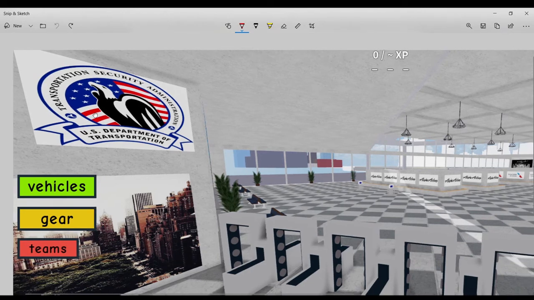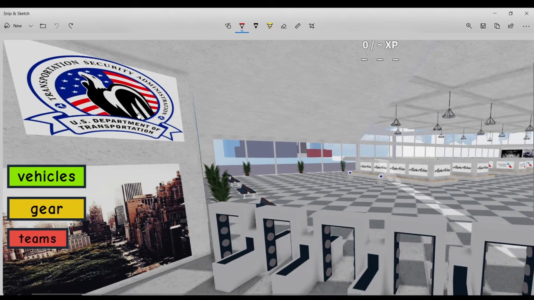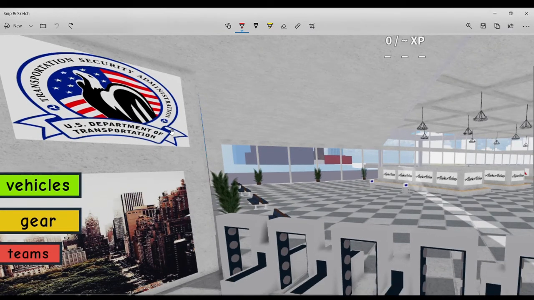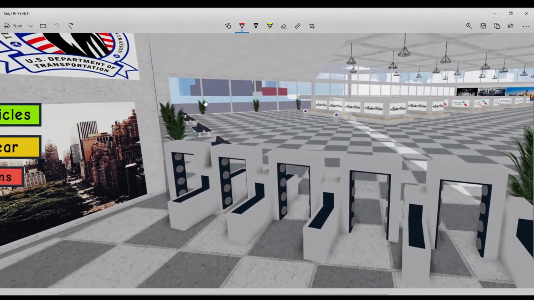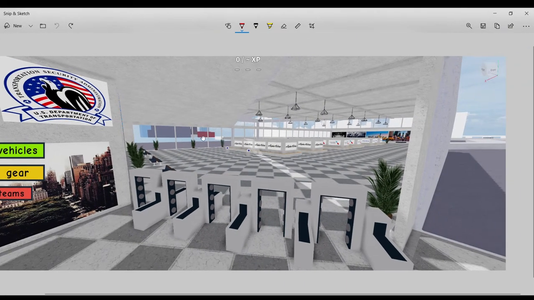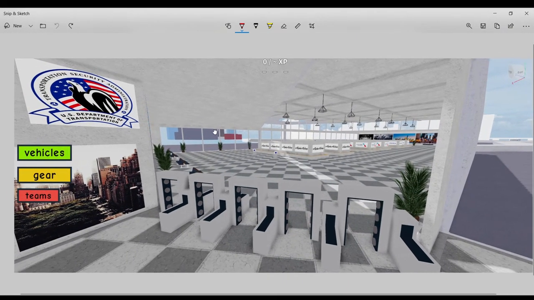Another team? TSA team? I would get it, but I don't know. I feel like having a Homeland Security team would be easier, but hey, it's not my decision. It's the developer's decision.